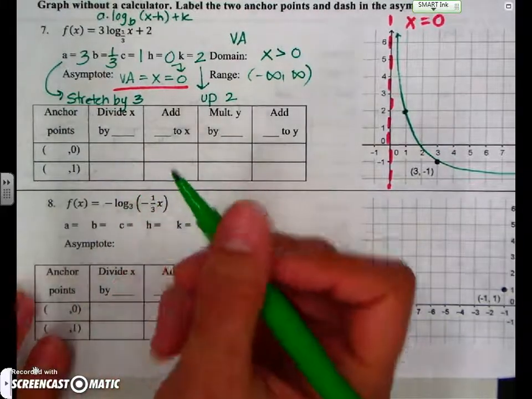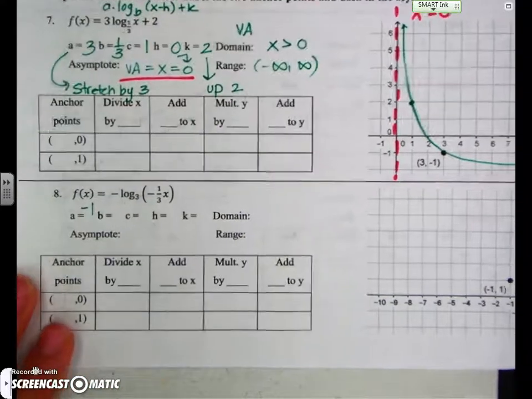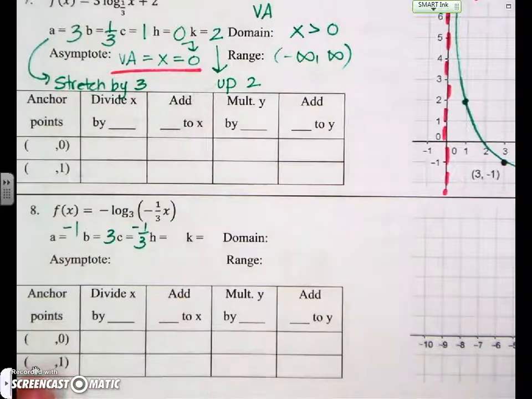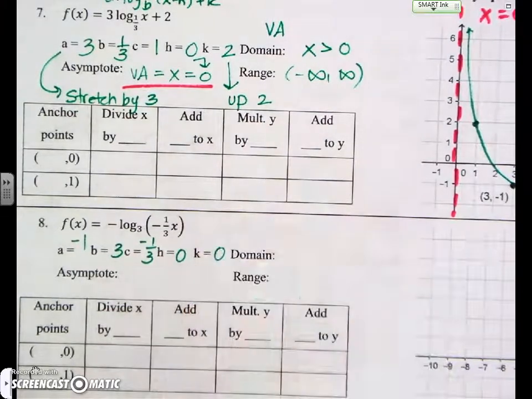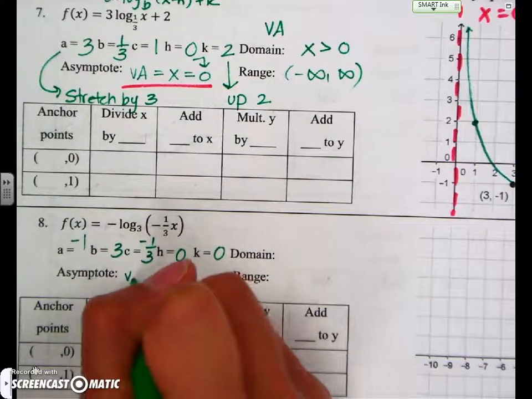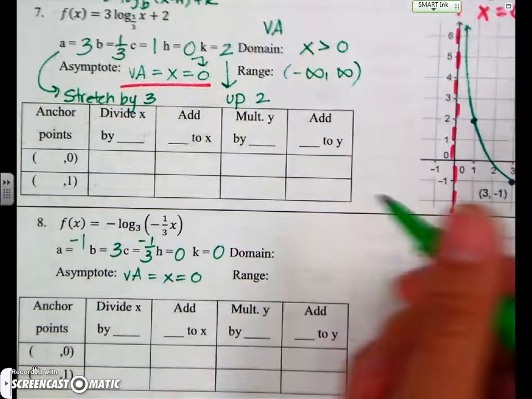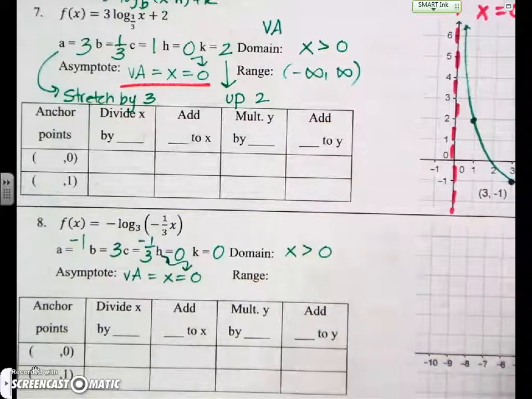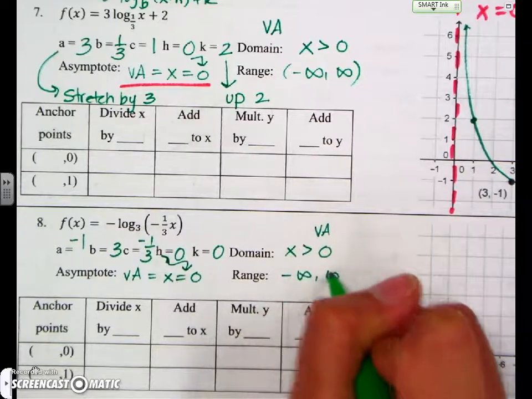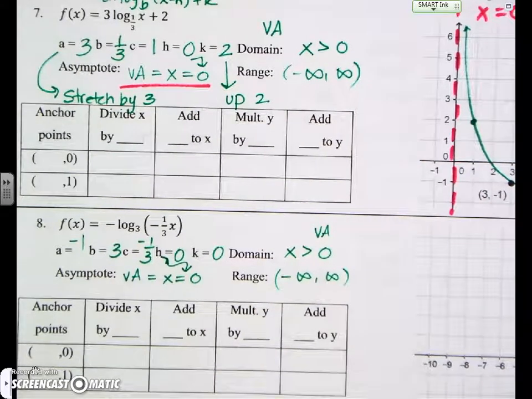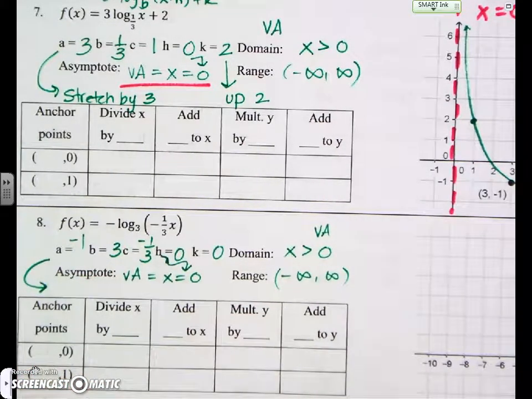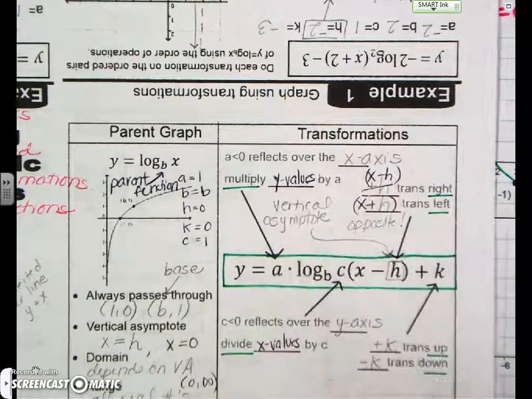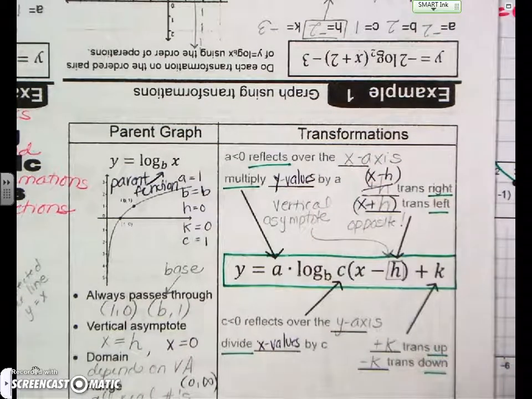Let's go through it. If a is negative 1, b, the value of b is 3, c is negative 1 third. Good. What's the value of h? h is 0 and k is 0. What's our vertical asymptote? x is equal to 0. It's coming straight from the h. Your domain is going to be all x values that are greater than your vertical asymptote. Your range is always going to be negative infinity to positive infinity. In your graph, what does a negative 1 do to your graph? So now you look over here. If it says a is less than 0, reflects over the y-axis. So that's your transformation that it's going to reflect.